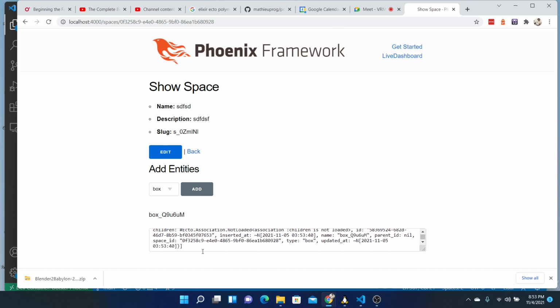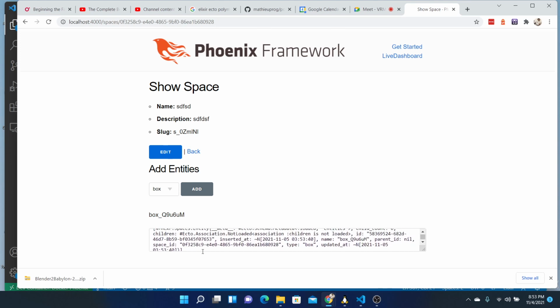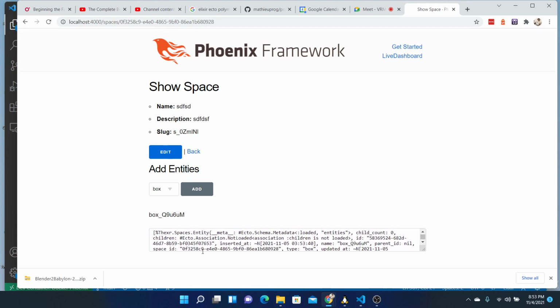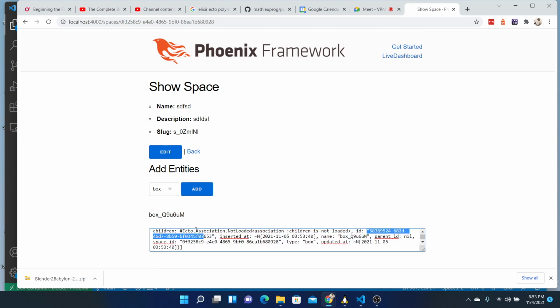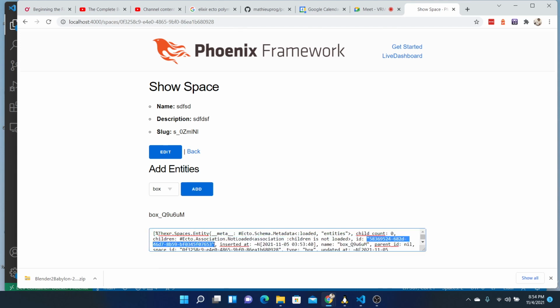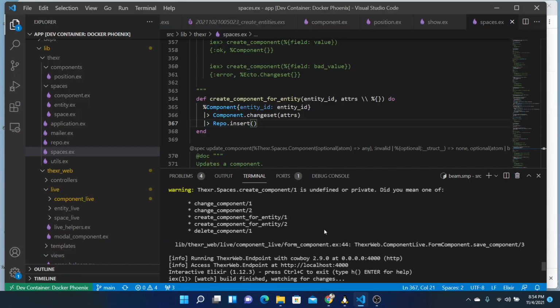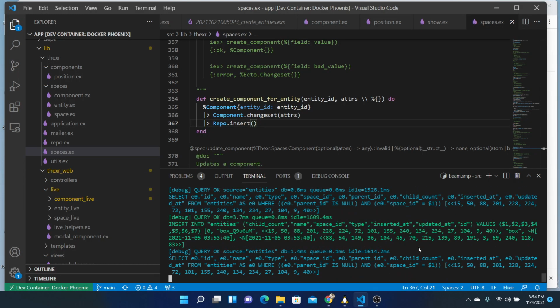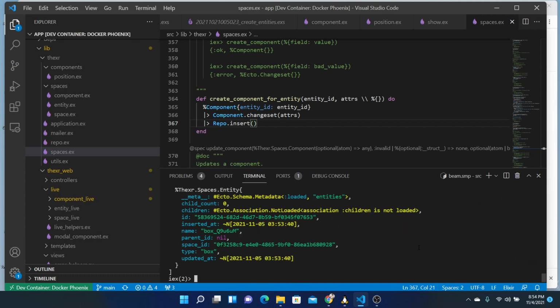And this box entity has an ID of this. Right. So over here, Repo.all Entity. It was 5 blah blah, right? Is that right? Yeah. Okay, so that's the entity ID.